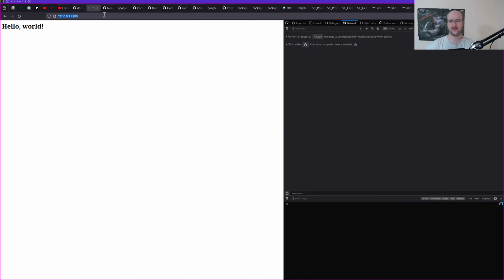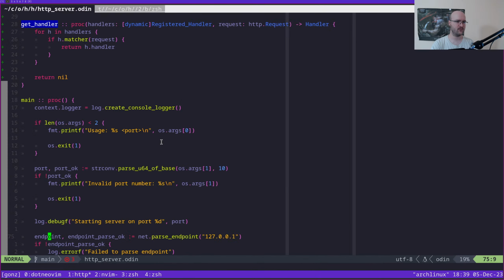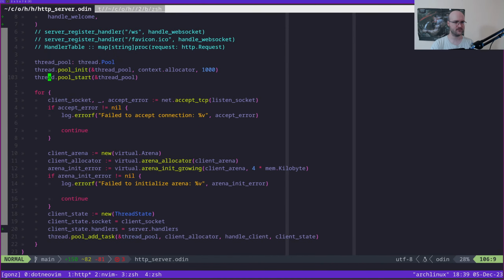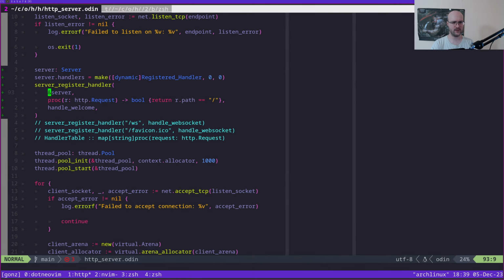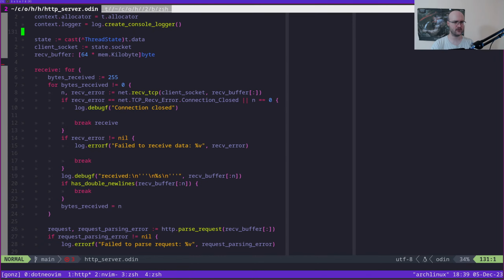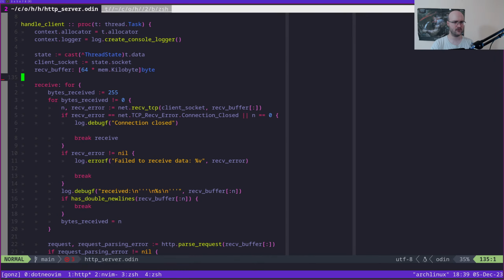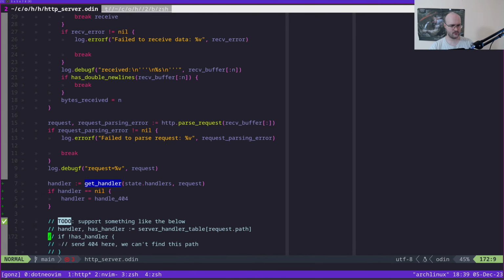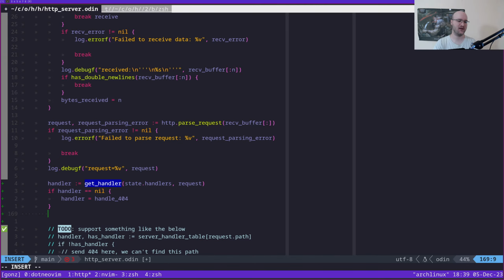Let's see here. Now we're not doing anything. Let's see here. Server register handler, and in our client handle client, let's see. Down here we do get handler. Oh. We're never calling the handler.